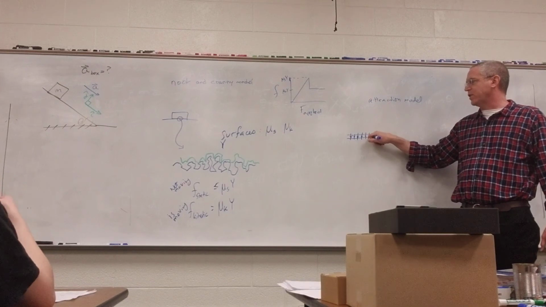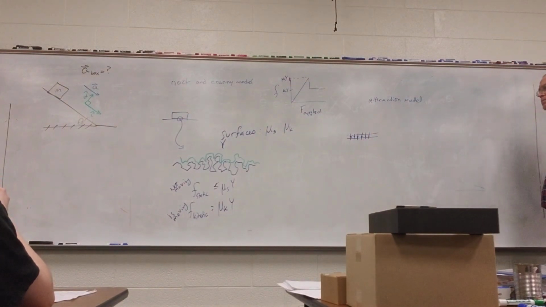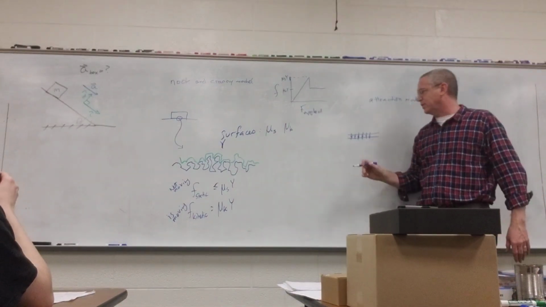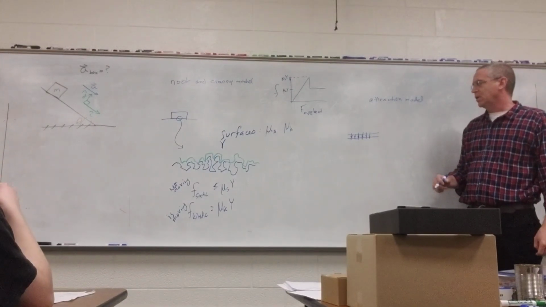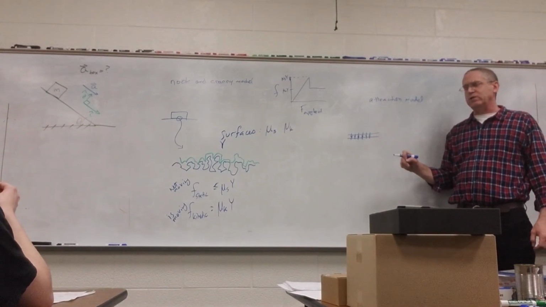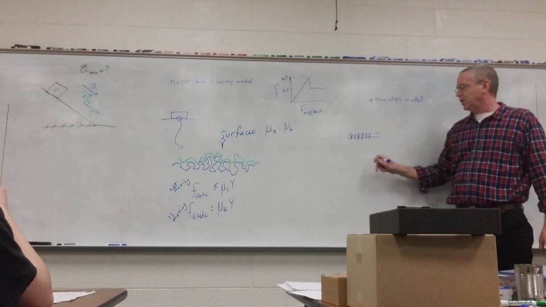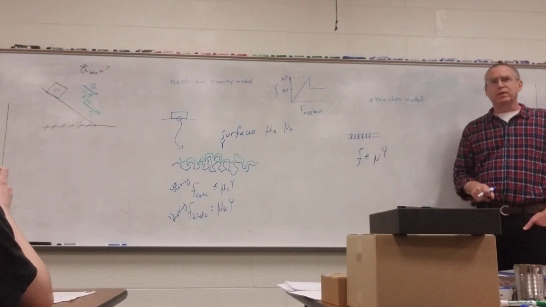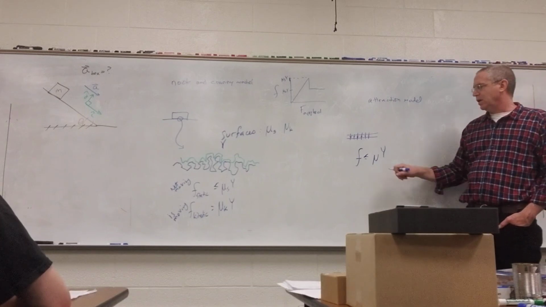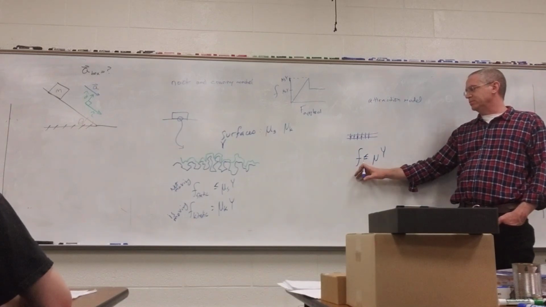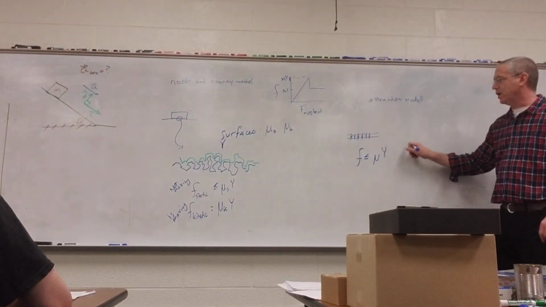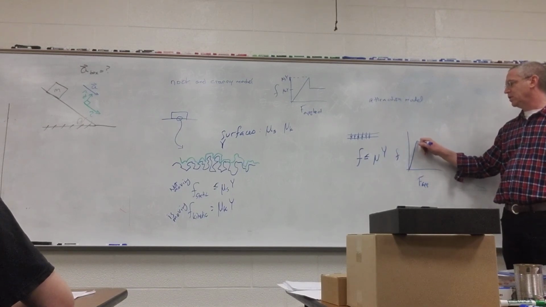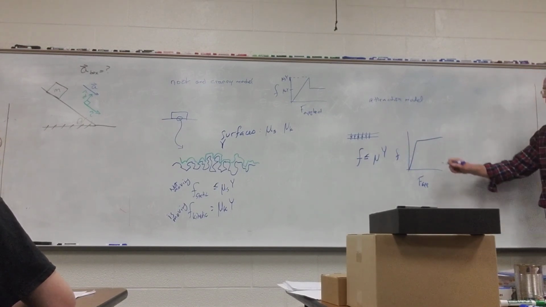The greater the normal force, the closer they are, the greater the attraction. So instead of repulsion, instead of one object trying to prevent the other one from moving across it, they're trying to get closer together. Under this model, there is no differentiation between mu sub S and mu sub K. And so the friction is less than or equal to mu N. So if it's not moving, the friction will start increasing until it's the breaking point. Under this model, if I do the applied force versus the friction force, it'll look like that, where this is mu N.